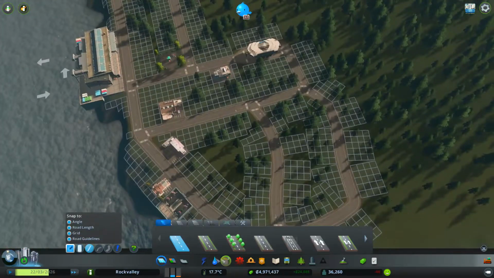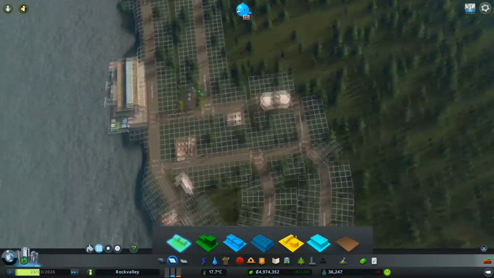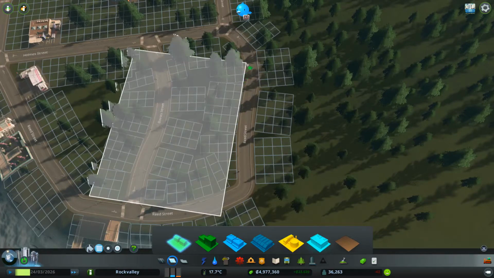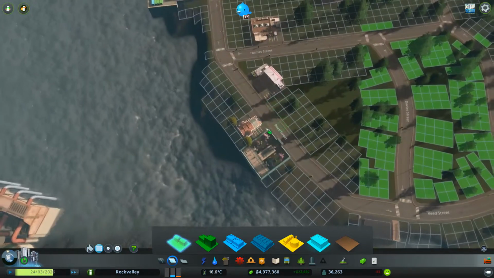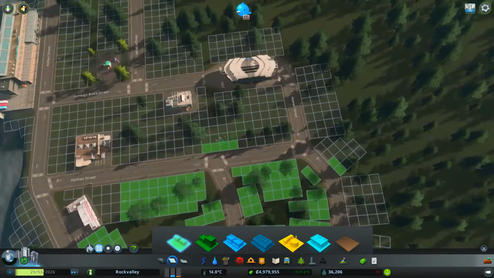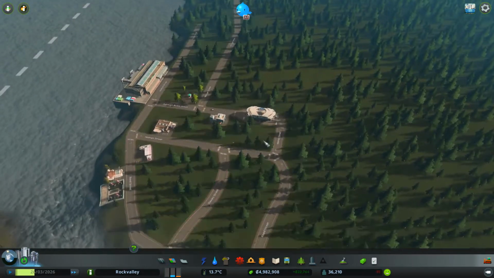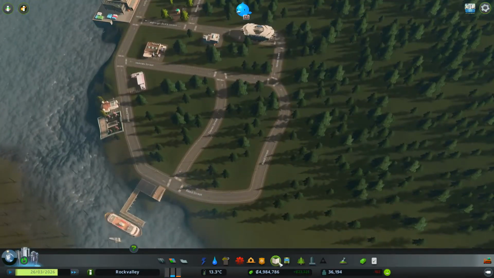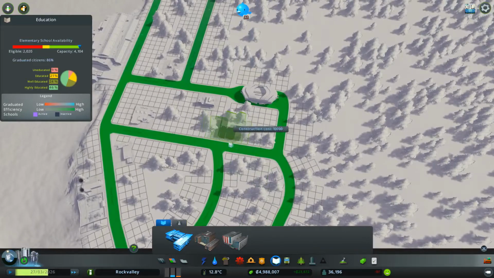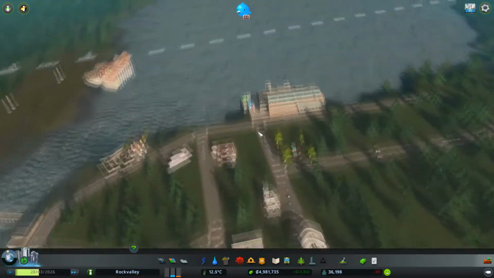And I think we can... We will have some commercial and offices there. But I think what we will have is this here like that a little bit. But of course I can't put any commercial in here just yet until I've got a... Let's put an elementary school there as well.